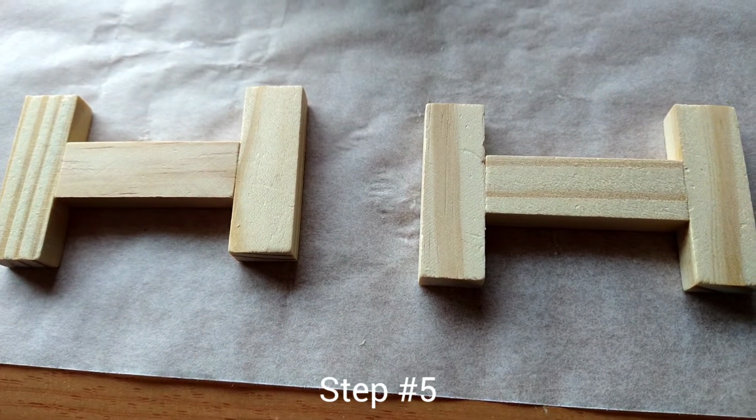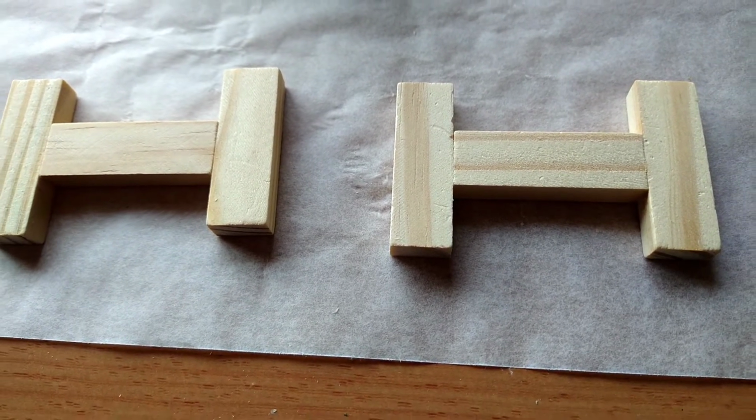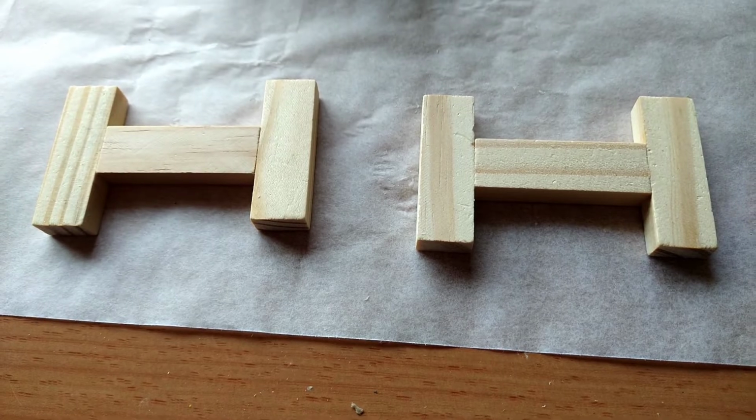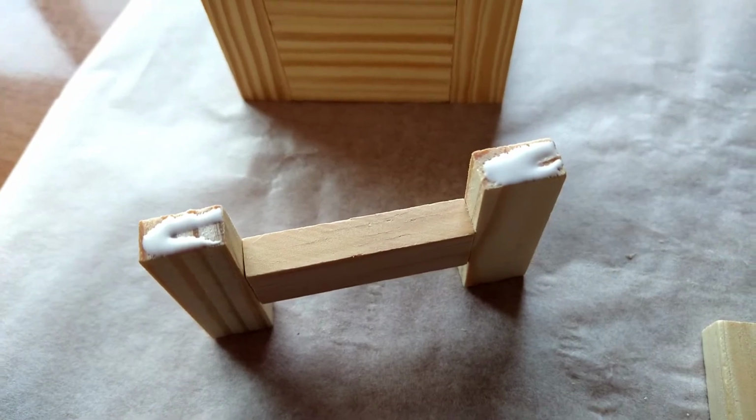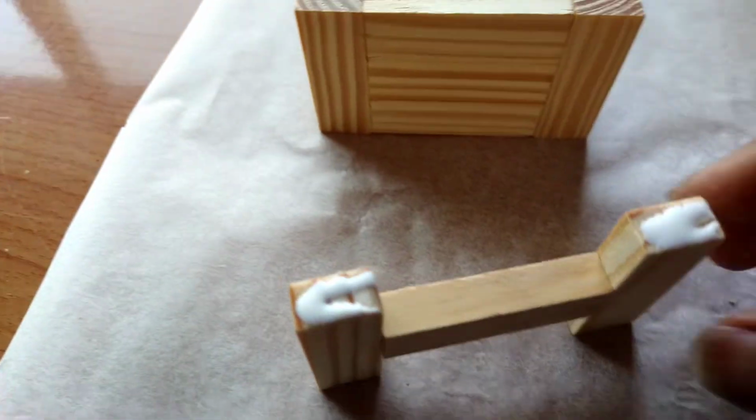For step number 5, you will glue 2 sets like so. These are the legs of the chair. Apply glue and attach to the front and the back.